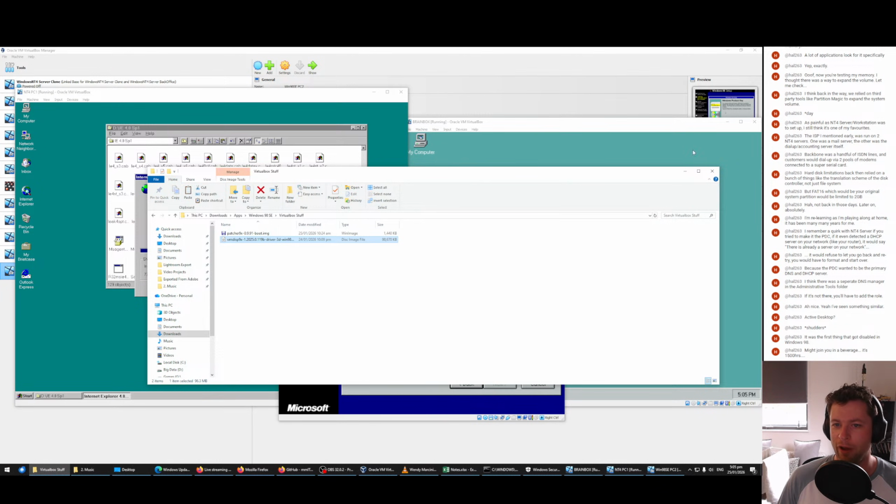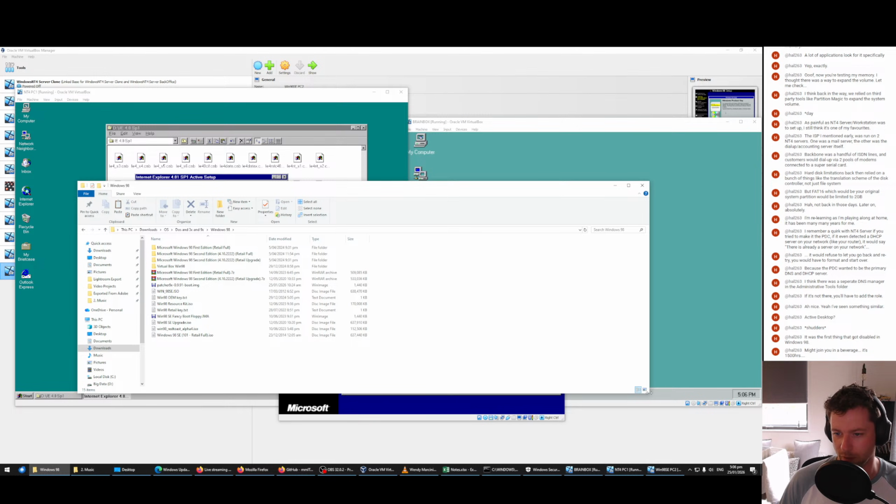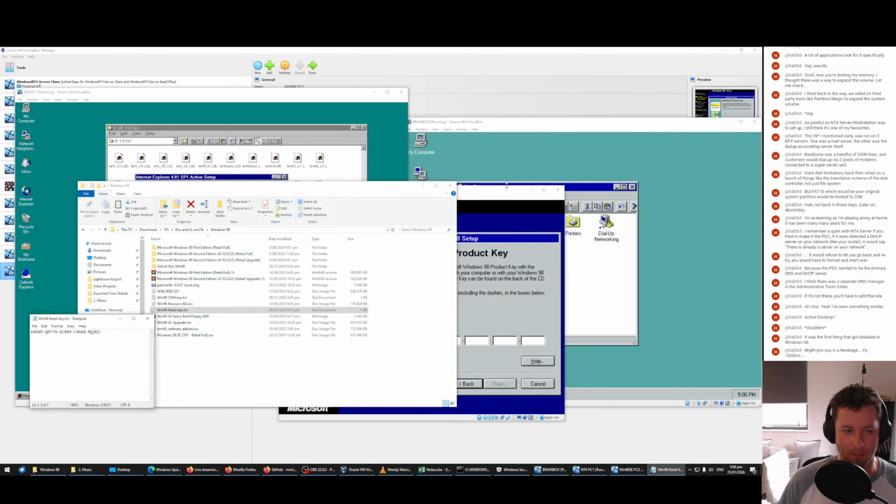And I do have a key for the retail version, which unfortunately on WinWorld PC is not really listed on the main page, but it is on their serial page, which I will show. So this is like where I keep all my images. So we want this one.